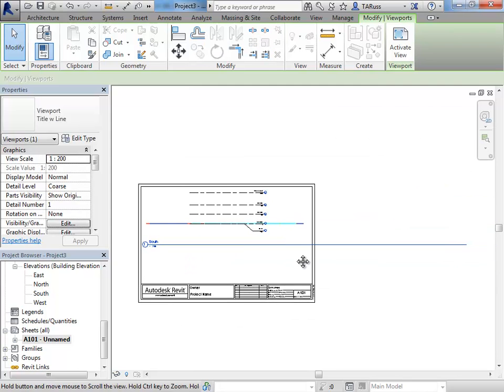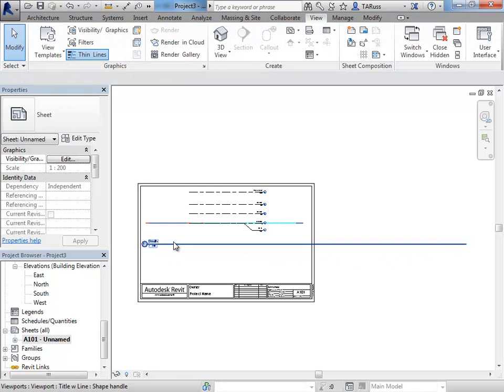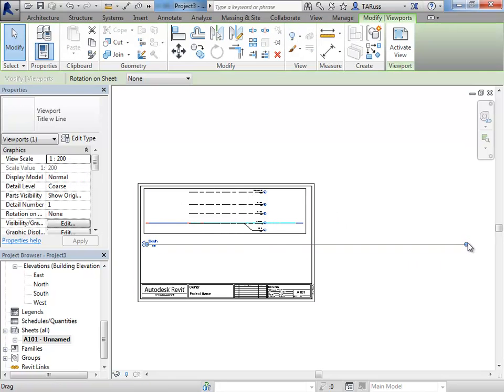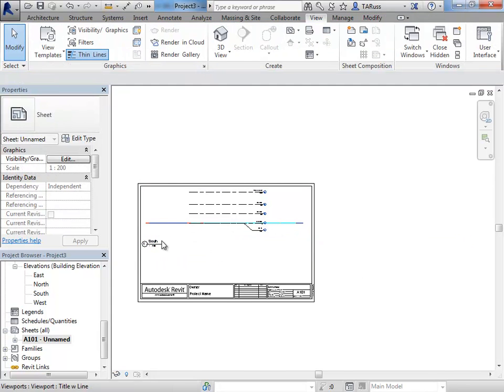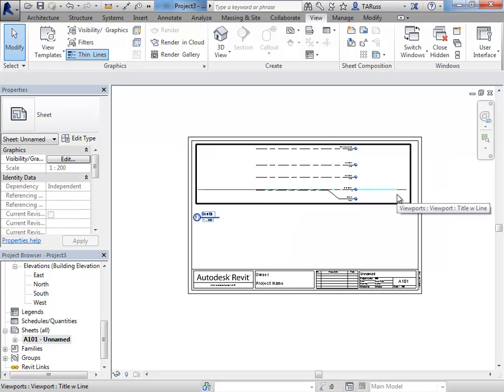But you'll often find that the tail on this title is a little bit too long, and you can't adjust that unless you select the entire drawing. So select the view here, and then you'll see a grip appear on that title, and you can drag that to a more appropriate size. And there we go. That view is ready to start adding some detail to.